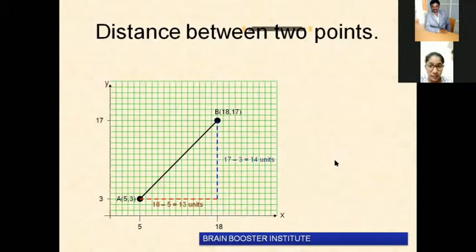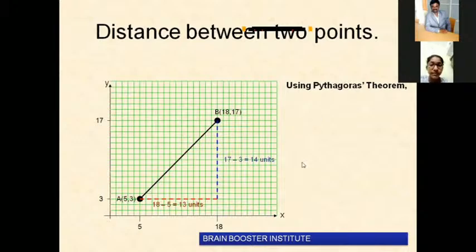Then what is the need of finding this red line length and blue line length here? Let's see that. Let us take this point as C. Using the Pythagoras theorem, we need to find this AB length. Why are we using the Pythagoras theorem here? Because it forms a right angle triangle. Now AB is the hypotenuse. The required line segment is AB, and to find its length we need to use the Pythagoras theorem. Got the point?